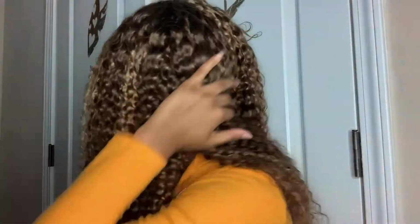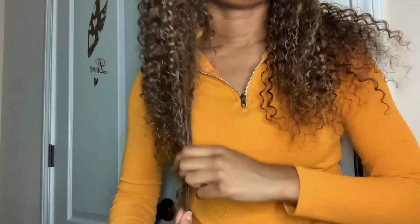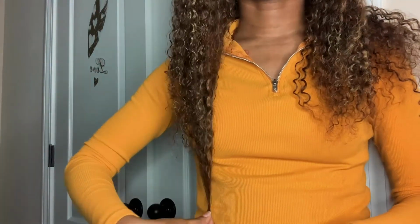And off the back, the sides. See how beautiful the curls are. They're so fluffy. Like, it's really fluffy curls with great quality hair. The stretch of it comes about down to my waist.